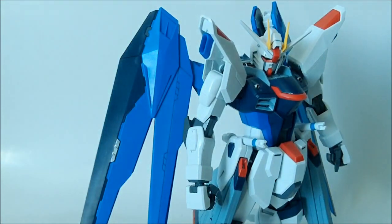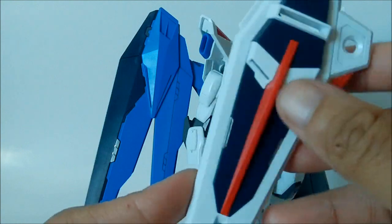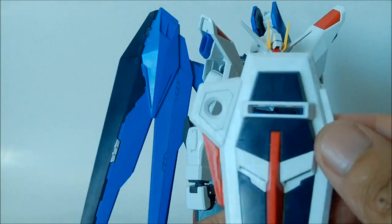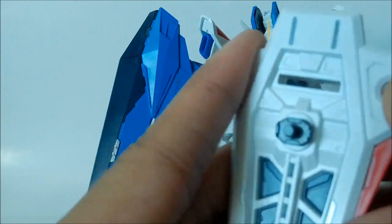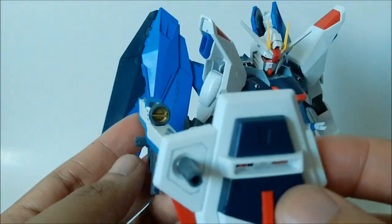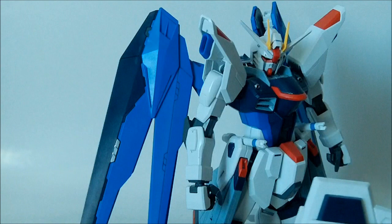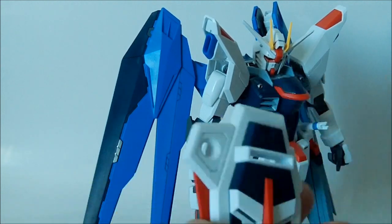He also comes with his shield, which has good color separation. Each color that you see here is all separate. It has a cool little feature. You can take this part and switch it onto there. By default, it should be over here, I think. But in case you want to switch it over here and do some cool peek and shoot kind of poses, which he did do in one of the episodes, then you can do that if you choose so. But I usually just keep it right there. I think that's where the default position is. I'm not sure. No, default position is over here.